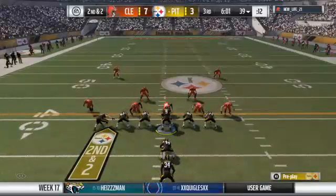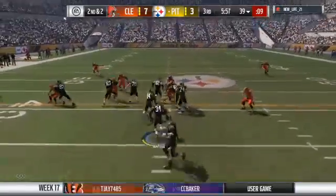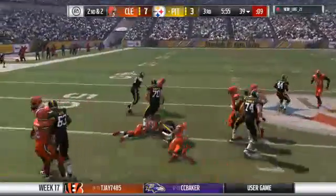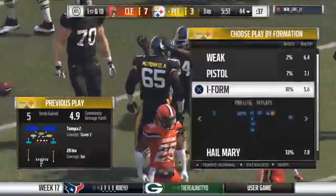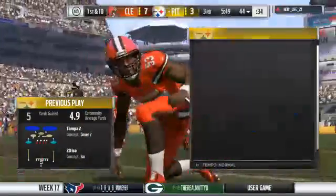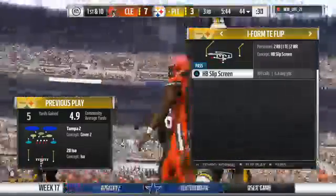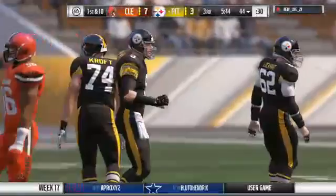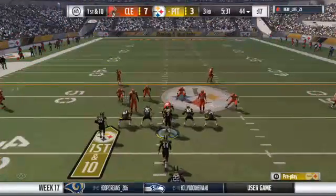And the D-line pinching together must be expecting the run. They'll give it to him right up the gut, and he'll get up near the 45. They'll spot it at the 44, a 5-yard gain on the play as the drive will continue. Not too many more ideal situations than 2nd and 2 to try and pick up a first down. They ran it and picked it up, so it'll be first down here after the run.